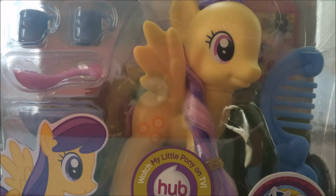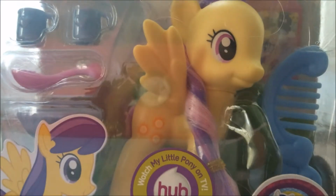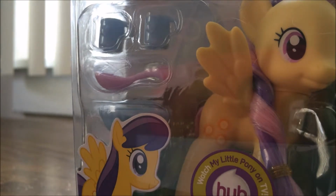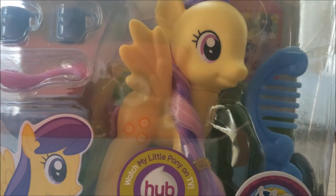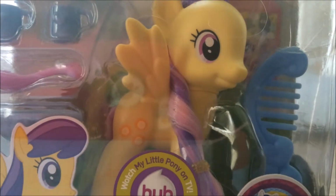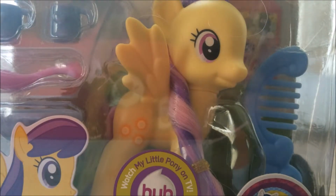So do you know what I noticed about this? It's down here, her cutie mark is on her knee, and not on her flank. But, I don't know. It's just the way the doll was made. And it came with two teacups, a spoon, and a bowl. In the back, you can see a Canterlot wedding invitation, sorta. Also comes with this awesome blue hairbrush.